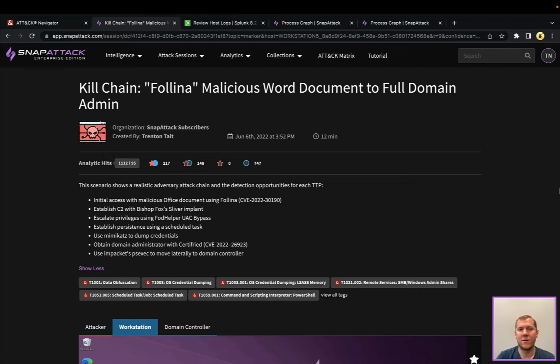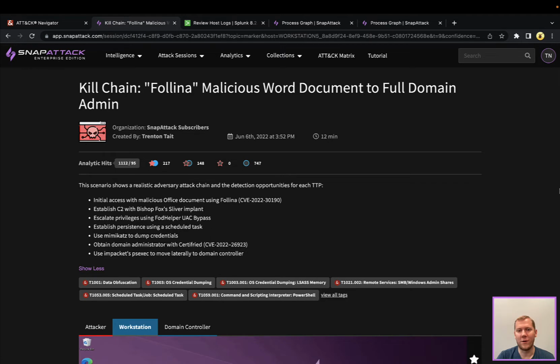So we're going to take a look at something a little different today. Previously we've always done individual techniques, and today we're going to take a look at a kill chain. Now when I say kill chain, I'm not referring to a specific cyber kill chain or some other model. Really, I just mean a string of techniques that an attacker can put together to achieve their objectives on a host. So this kill chain is using some of these individual atomic attacks that we've talked about previously.